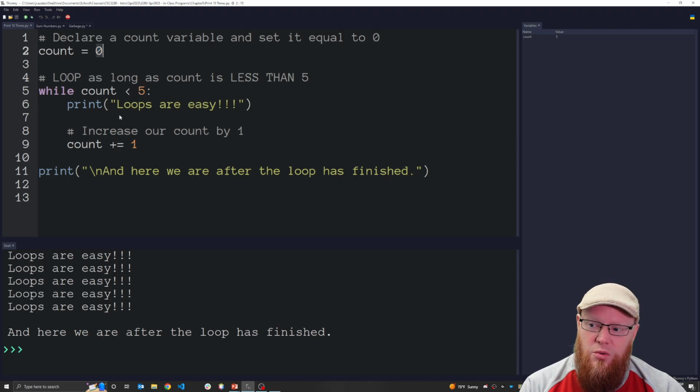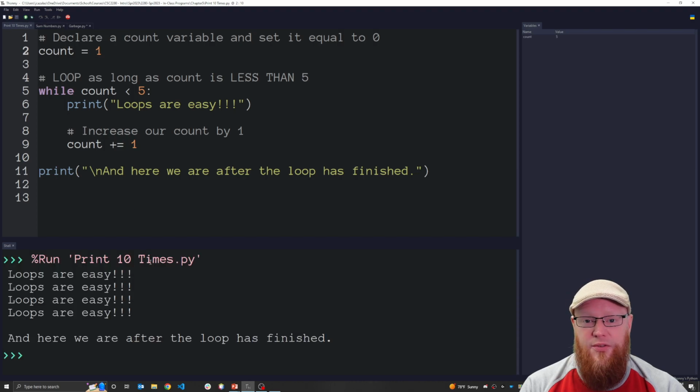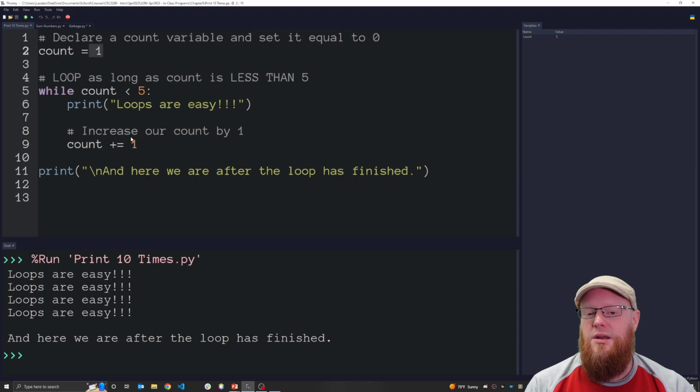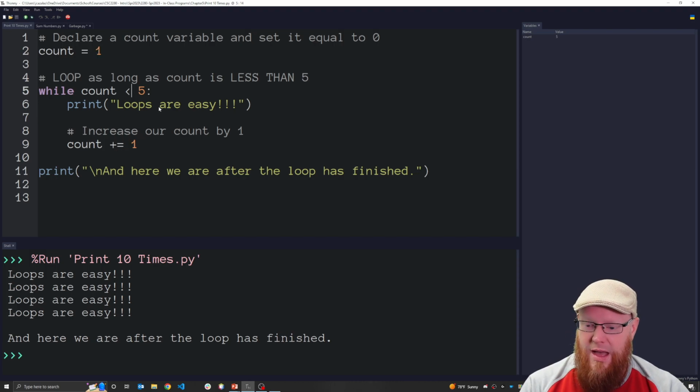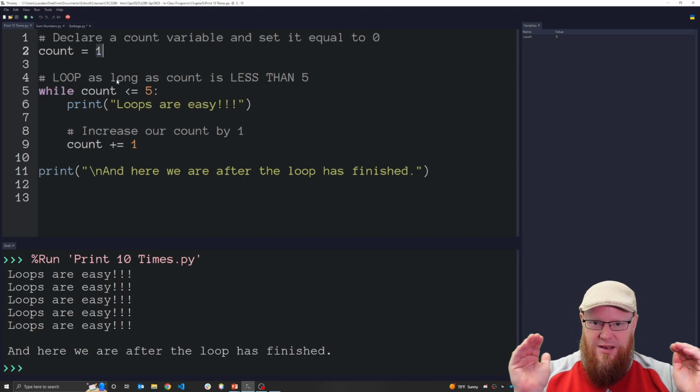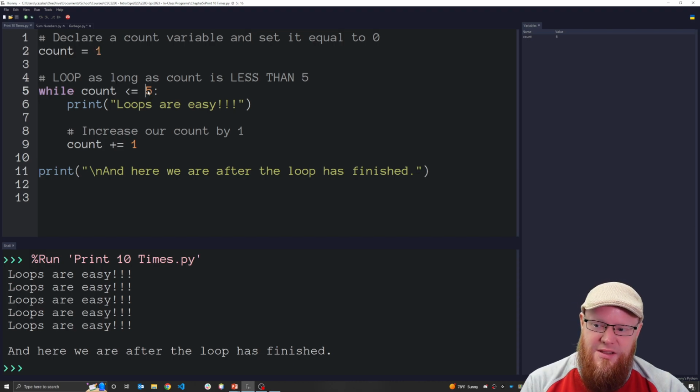I could have also, what if I looped from 1 to less than 5? That will have printed only 4 times. So if I want to start at 1, how can I print 5 times using this example? I would have had to have said less than or equal to 5 or less than 6. Either one would have been sufficient, but maybe you want to visually see those endpoints. You want to see the 1, you want to see the 5.